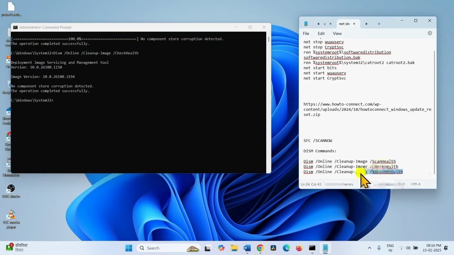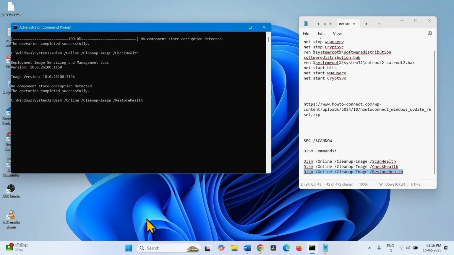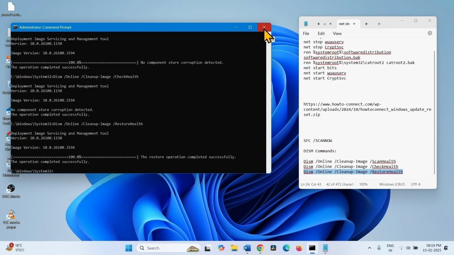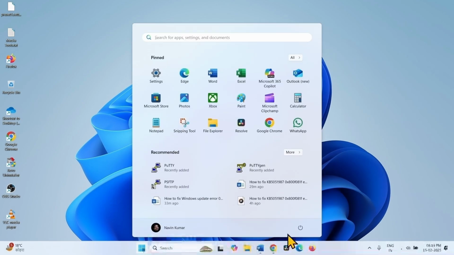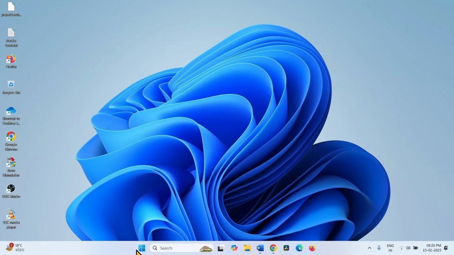Copy the last line, paste into the command prompt, hit enter. Finally, close the command prompt, close other files and applications and restart your computer. After restarting, check for updates again.